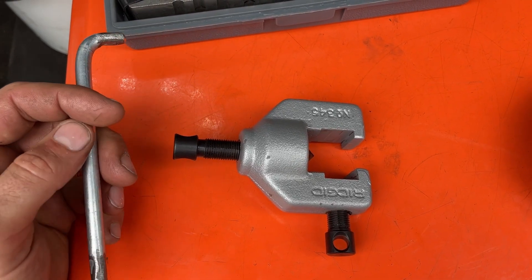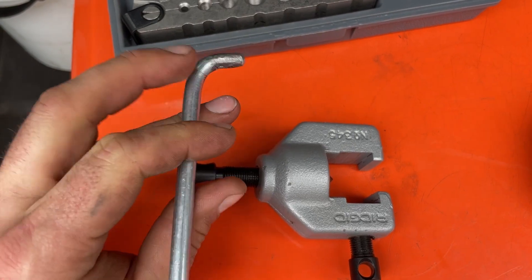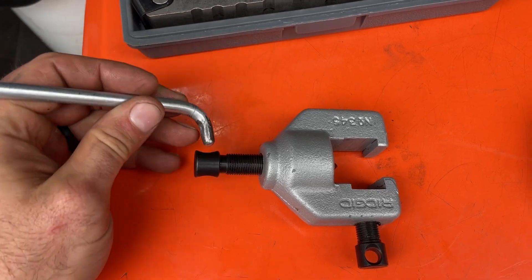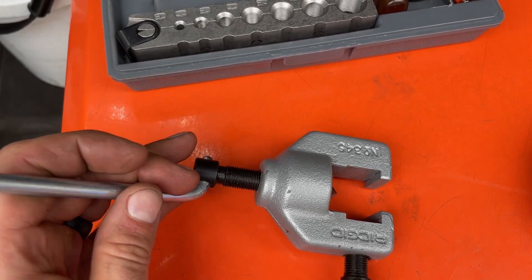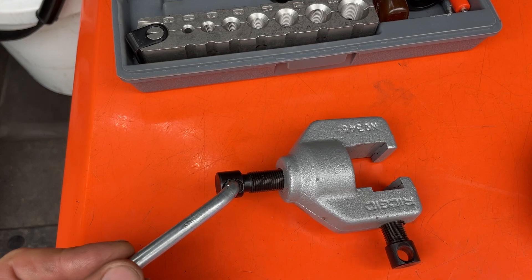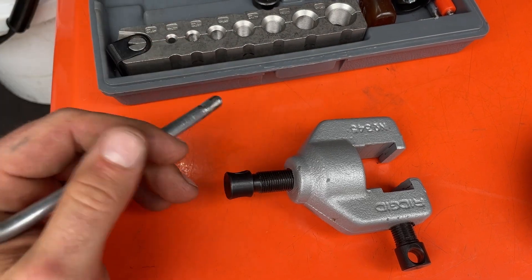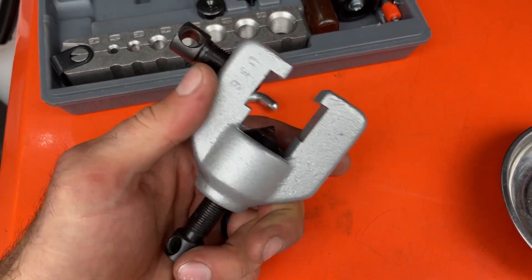I modified this handle one more time. This is exactly what I have set up — once I take the speed handle off, I have another handle like this. The reason it's so nice is you can turn it, flip back, and turn it again, and it's also really nice to get into a very tight space. You just have to use it to see how much better it is than trying to use a straight end. If you're interested, I have a video on vice modifications and a couple of things you can do to make them a lot more user friendly.